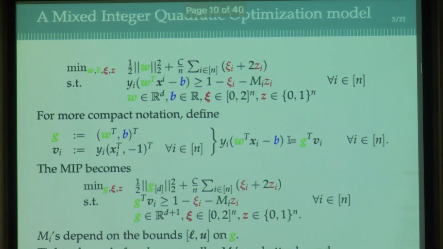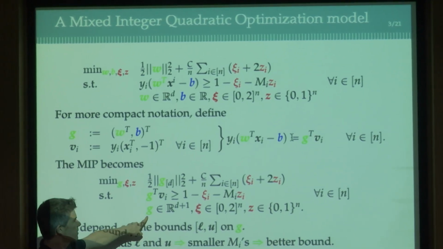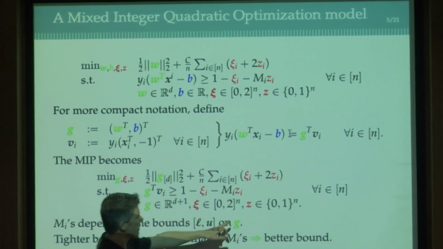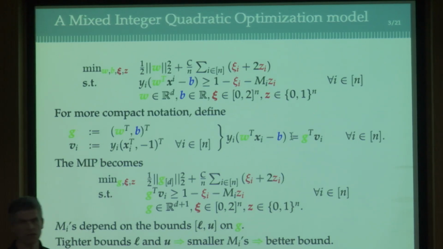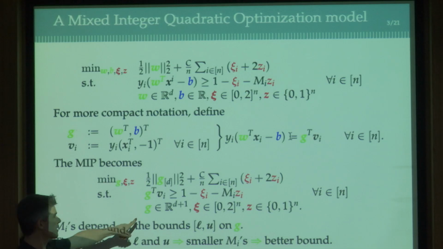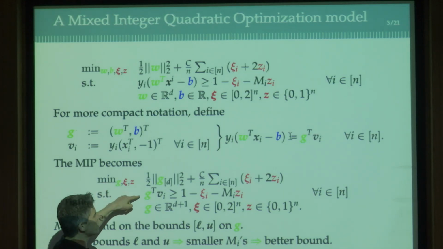So from now on, we work on this MIQP, where G is continuous, psi is the ramp term that goes from 0 to 2, and Z is the only integer, and it's binary, it's the only discrete variable. There's one such variable Z and one such variable psi for every point that I'm trying to classify. The G instead is a vector of dimension d plus 1, where d is again the dimension of the points I'm trying to classify.